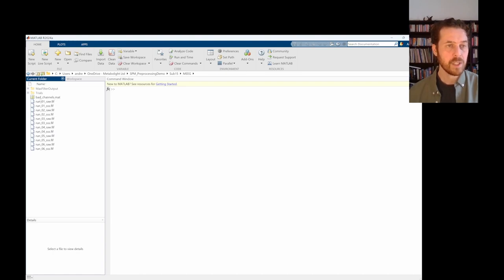Another file to look out for is the bad underscore channels. So in the case of this data set, an expert has gone through all of the MEG and EEG data, has reviewed all the channels, and has labeled for us the channels which are deemed as being poor. A separate folder here for trials. So again, someone for us has compiled a matrix that gives details about all the events that have occurred in the experiment. So for the three condition types, we've got times relating to when they occurred for that data set. And we're going to be using this to epoch our data.